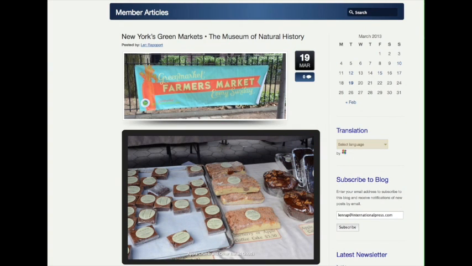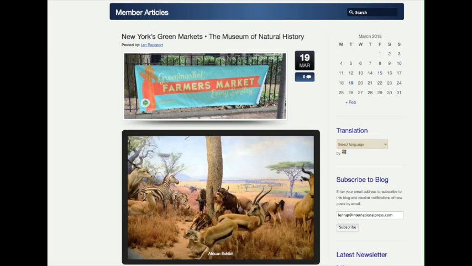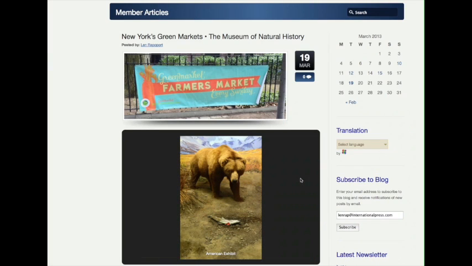The gallery or the media manager will enable you to create either a gallery of images, thumbnails that you can place anywhere in the article, whether it be at the top, bottom, or middle of the article, or create a beautiful little slideshow as you see here on the screen.